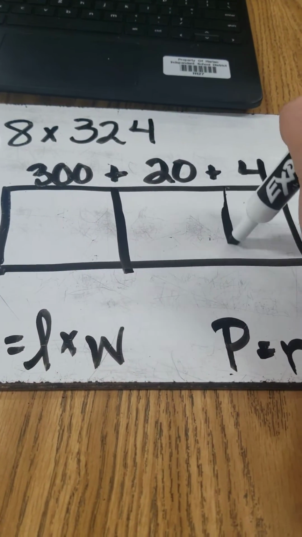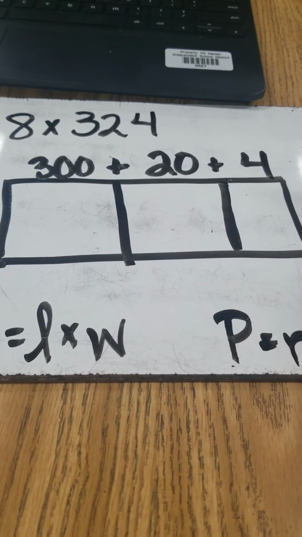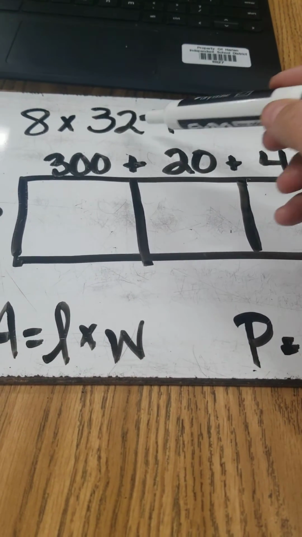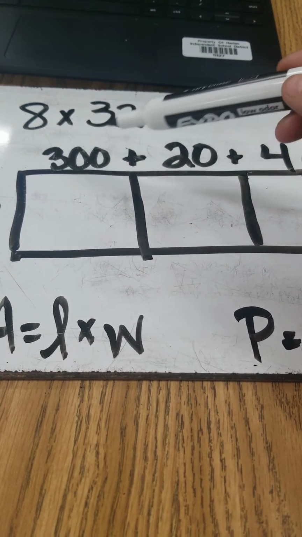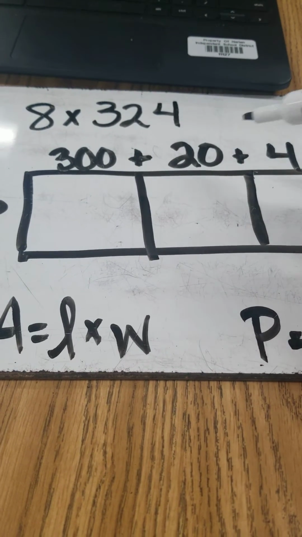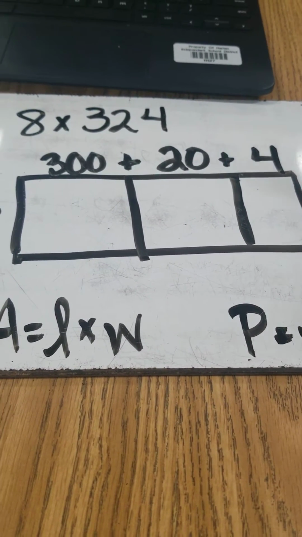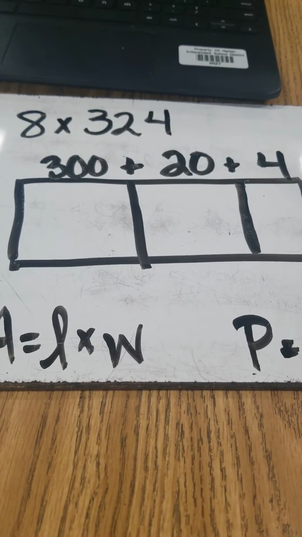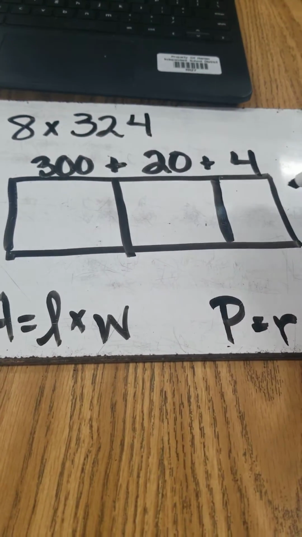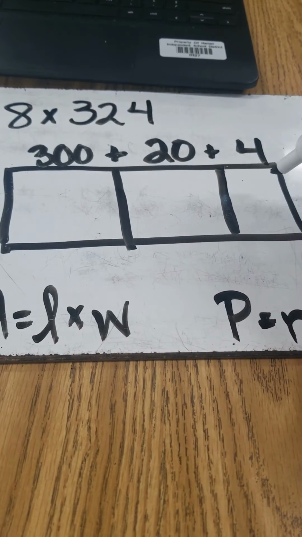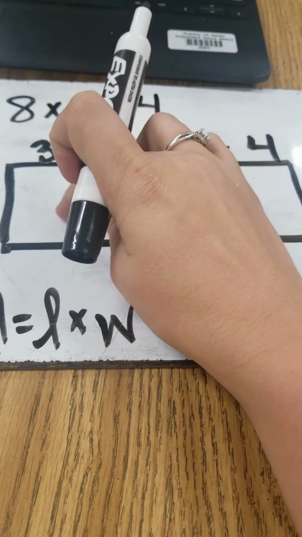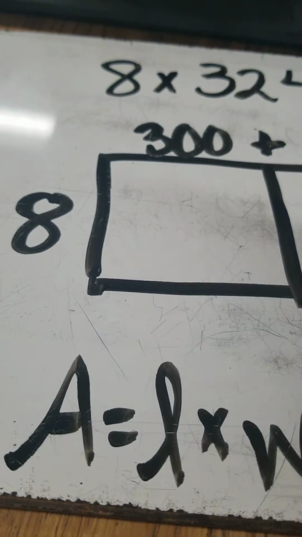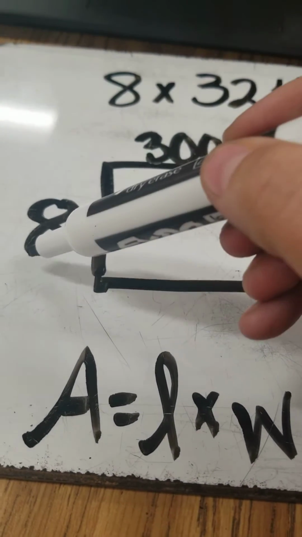We're going to treat each of these separately, okay? So let me repeat that again. You're going to expand the multi-digit number to where it creates numbers that you can easily work with. Now, instead of one large rectangle, I have 3 individual rectangles. So I'm going to treat these each individually. I'm going to focus on this rectangle first.